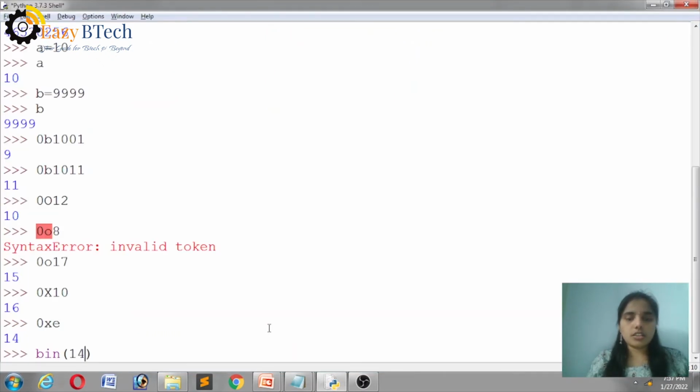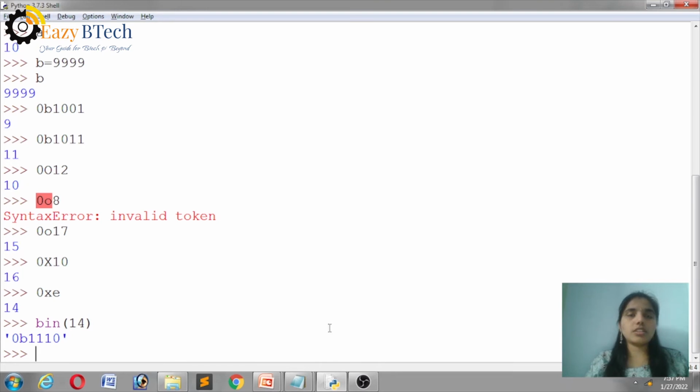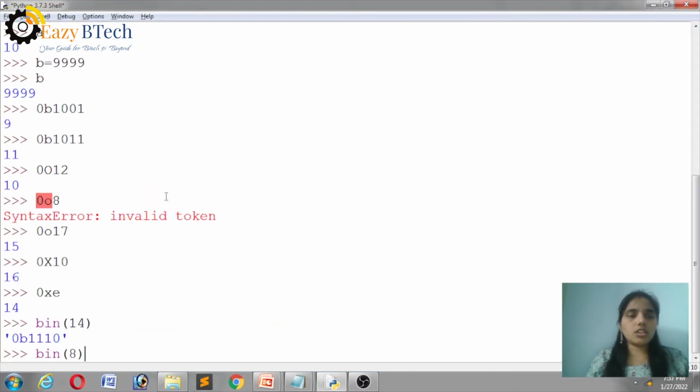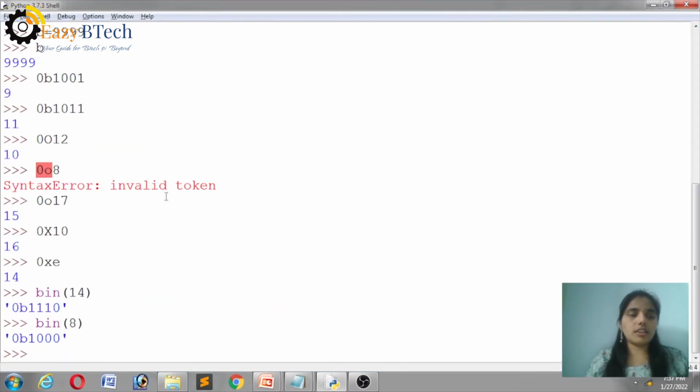It will generate a binary number. Okay. So second, I am giving another example, bin of 8. The answer is 0b1000.